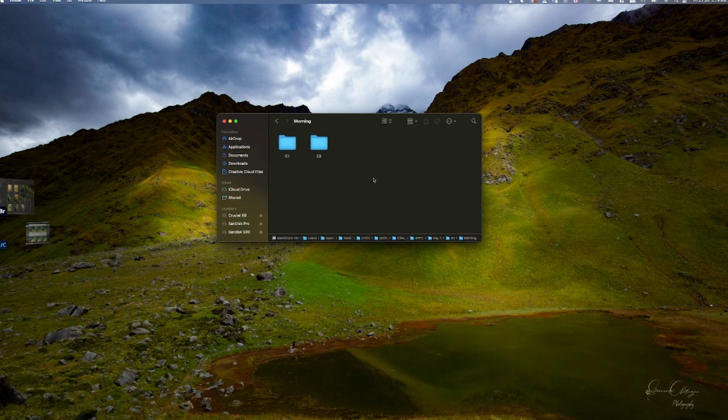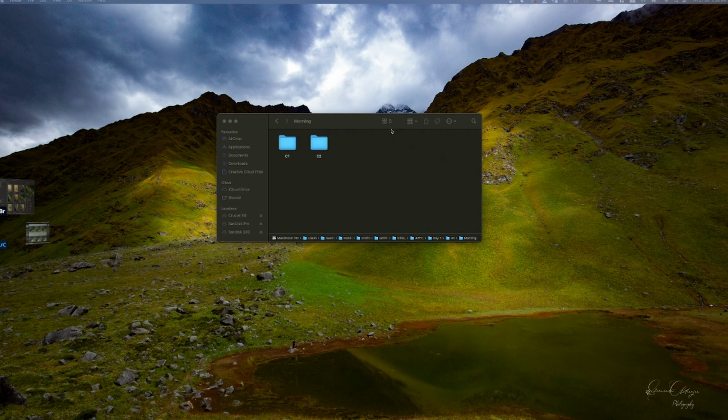Now, inside the morning or evening safari folder, if you're using multiple cards, then you can create folders with C1 and C2, maybe C3 if you have three cards. What is the benefit of this structure? The benefit is you can copy images into a specific folder, and you can manage them separately.